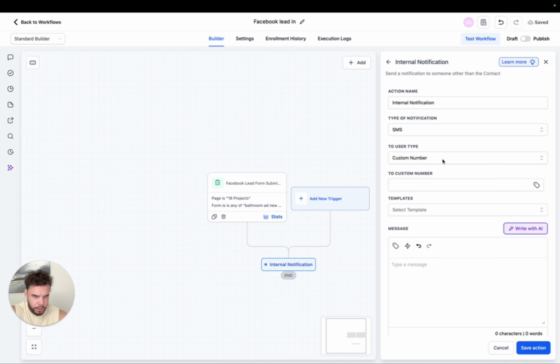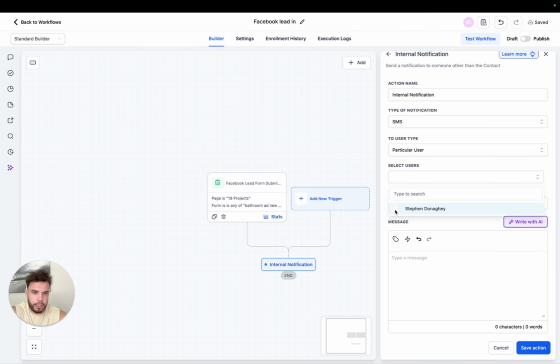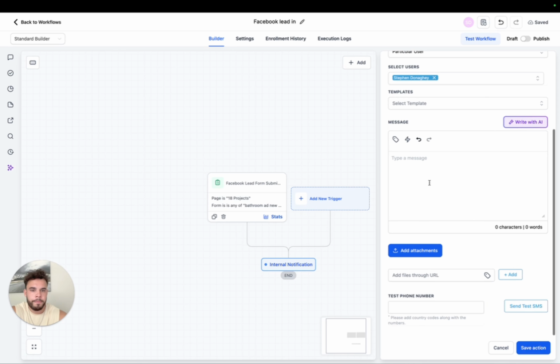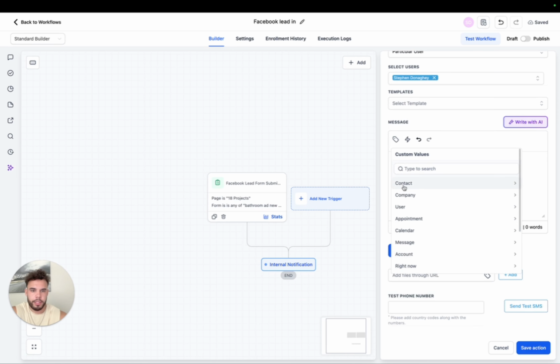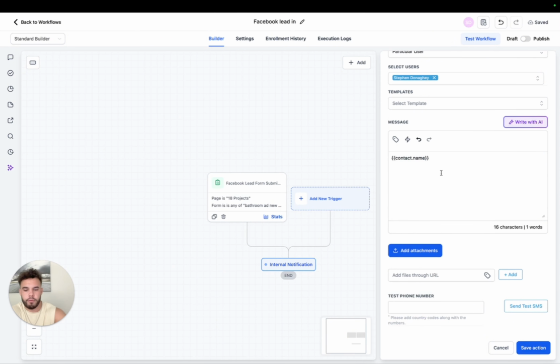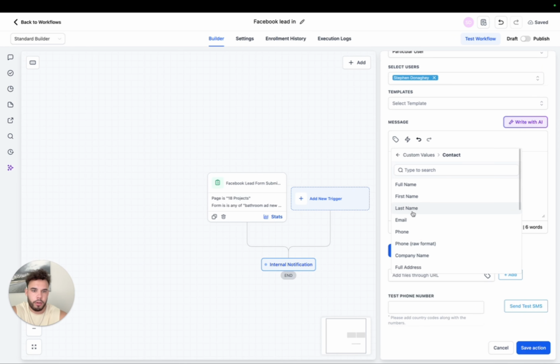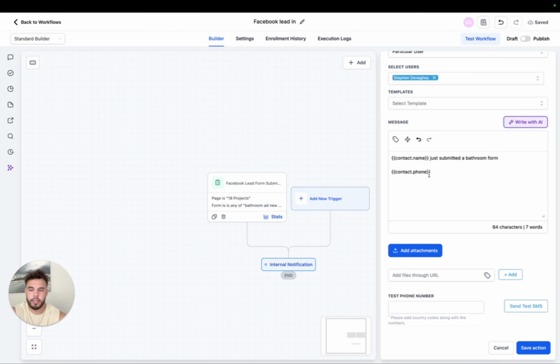So I'm going to just put this to a particular user and then click myself, and then the message will say something along the lines of full name just submitted a bathroom form, and then I will put all the custom fields that they filled out.